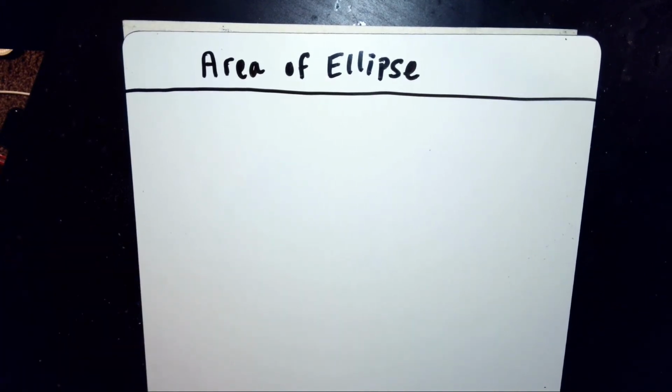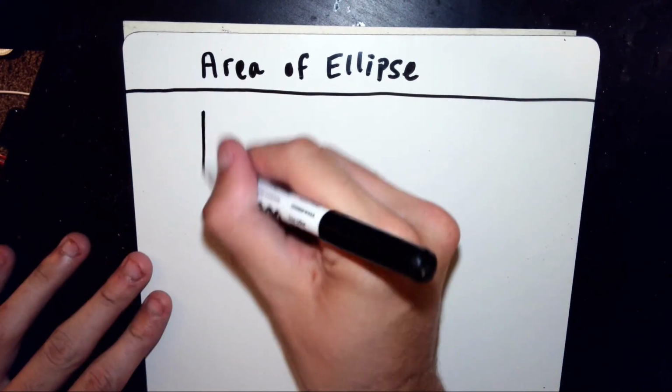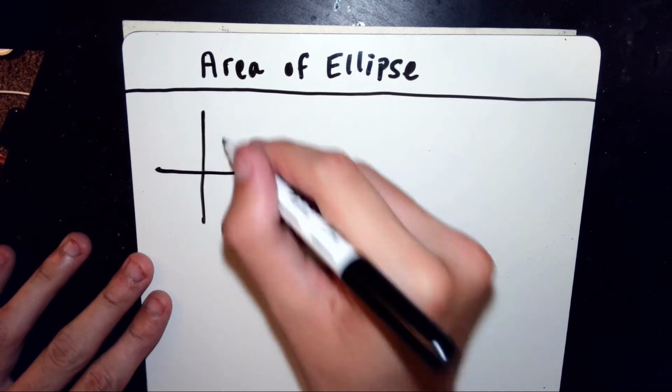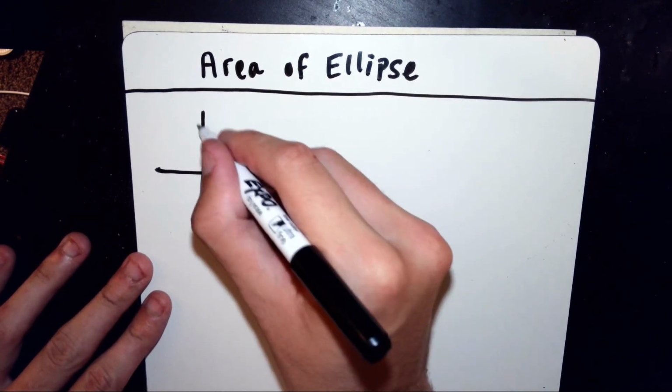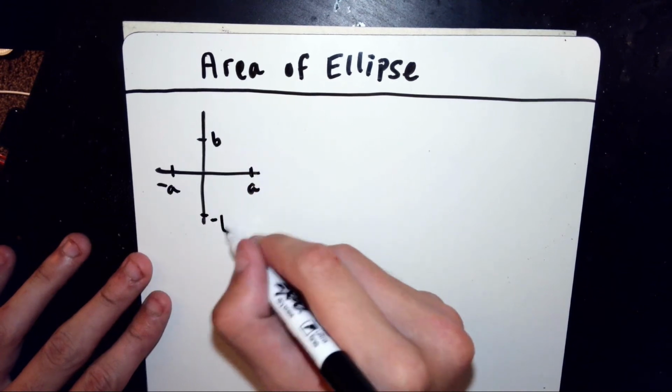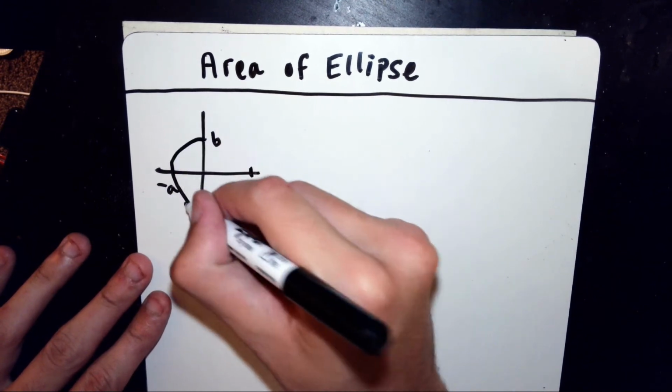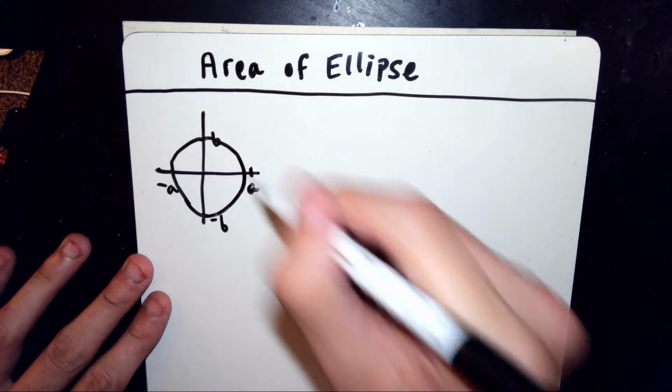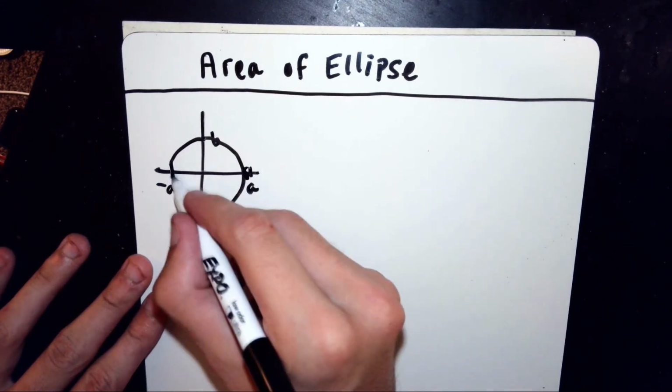This is going to be our second video on our random calculus series, and what we're going to do is derive the area of an ellipse very quickly. So begin just by drawing a picture. Our ellipse, say, looks like this. It's a very poor drawing, but you get the idea.